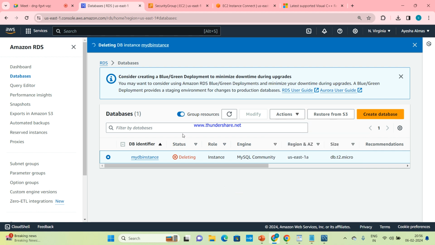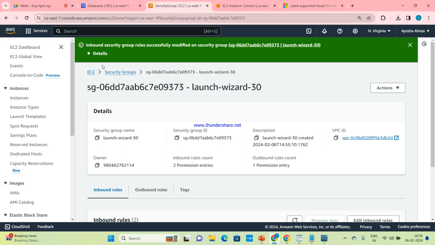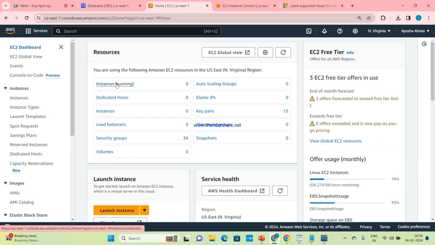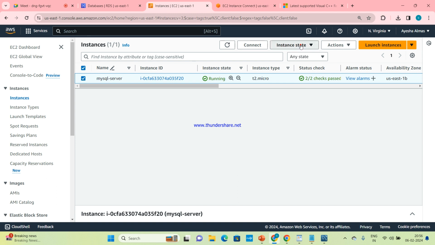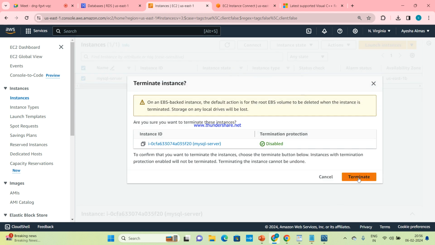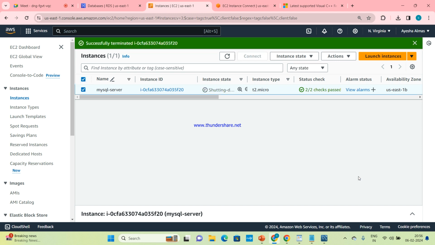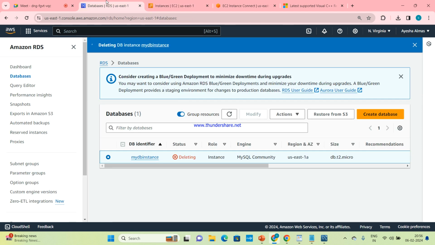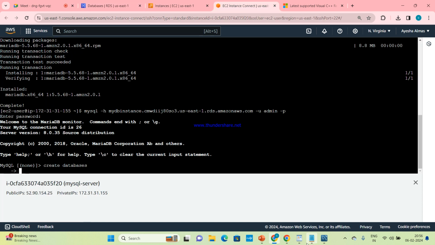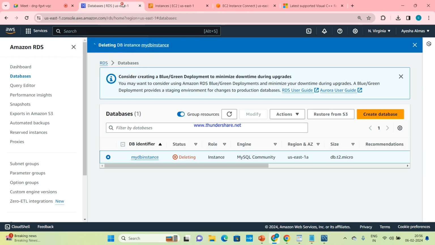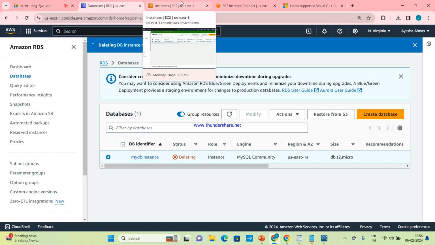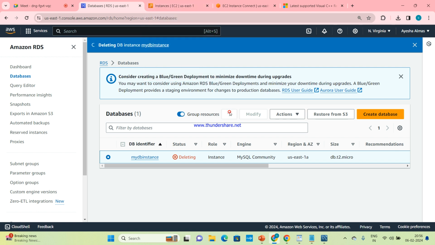So two main steps after doing all these labs: you need to delete the database and make sure you delete the EC2 instance as well. Delete EC2 instance. Also delete RDS database. Clear everyone? Ma'am, can we keep it for 24 hours, just like an instance? No, you cannot keep it for 24 hours. It will charge. Just for a few hours, can we keep it? Yes.